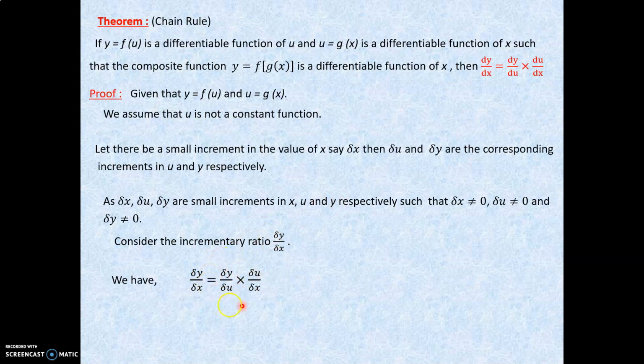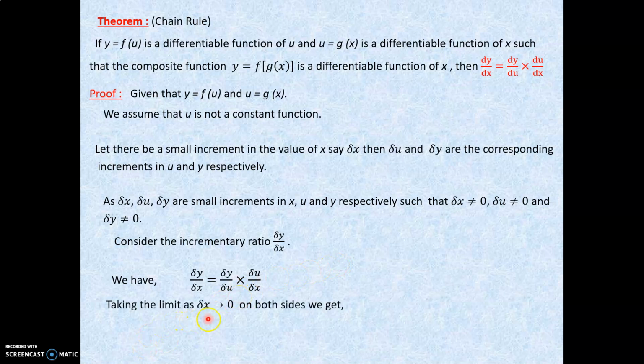So you have to remember this part, then only you will get this. Sometimes you will get this in your question paper. You have to reach dy upon dx, derivative of y with respect to x. For that we have to take the small increments in y with respect to small increments of x as the incremental ratio. Then you will take the limit value on both sides. So here the same thing we are considering, but instead of writing d, we are taking all the delta values here. Now we will apply limit to both sides.